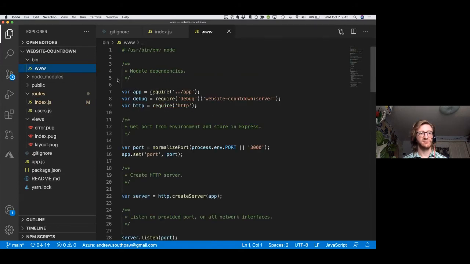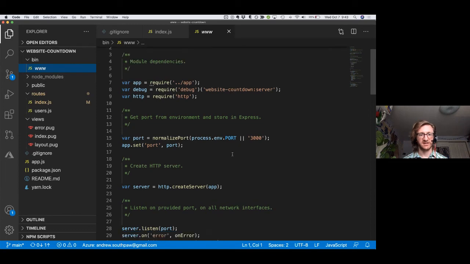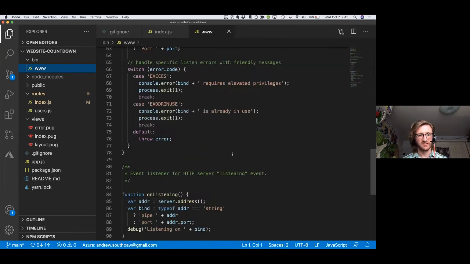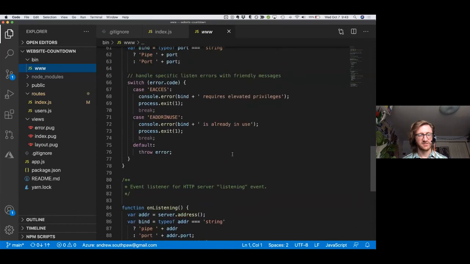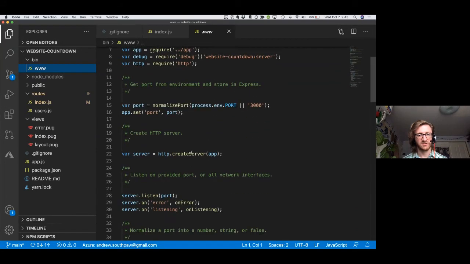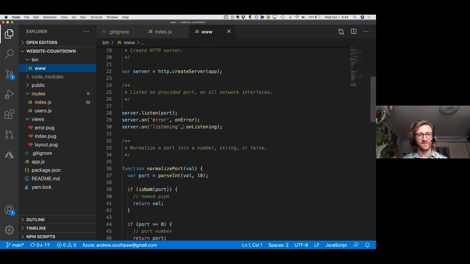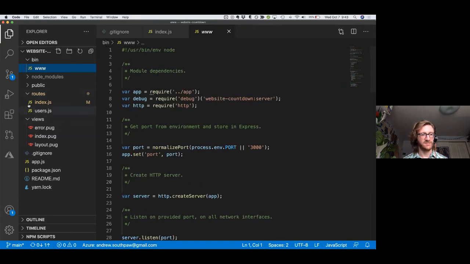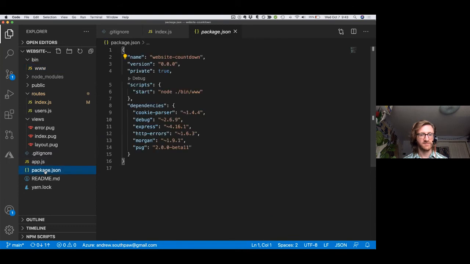There's also a question of what is this www.js file about? It looks like this may be used by the server to be able to execute and run the app. Yep.